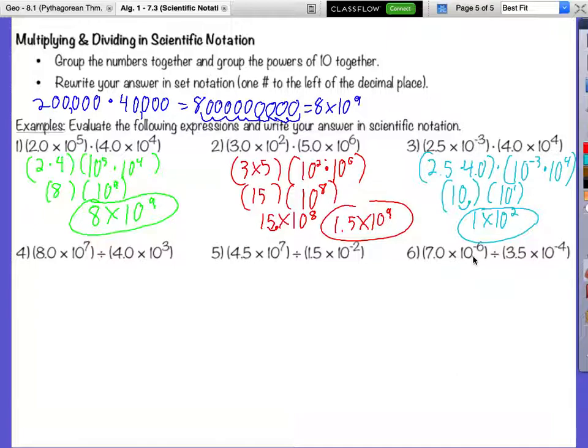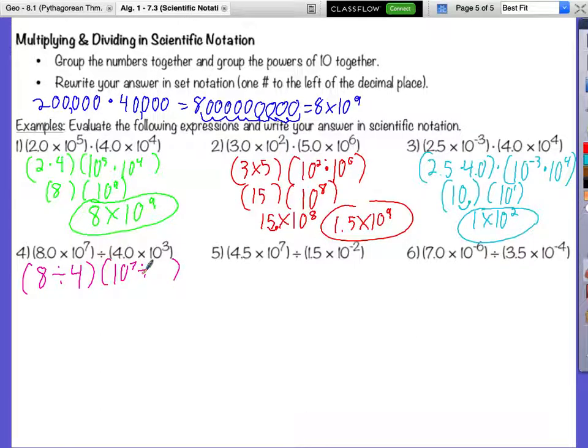So what I want us to think of here is we're still going to group those same numbers together. So what numbers are going to group in the first parentheses here? 8 and 4. But this time, we're not doing multiplication. What operation are we doing between these? Division. So we take this division sign and we put it in between those. And what number is going to go in the second set of parentheses?